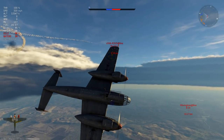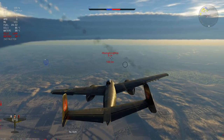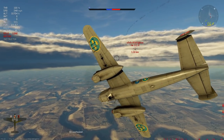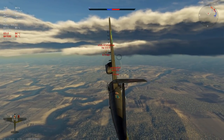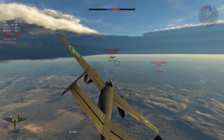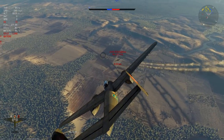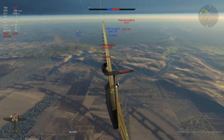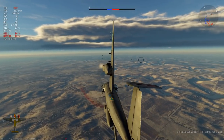I like this guy. This is fun. Okay. Okay. Come on, airplane, you can do it. Stay on him. Lead. Okay, come on, lead him. Oh, got his tail. Alright. Fine. Got his tail control. Let's get back home and land with one engine.